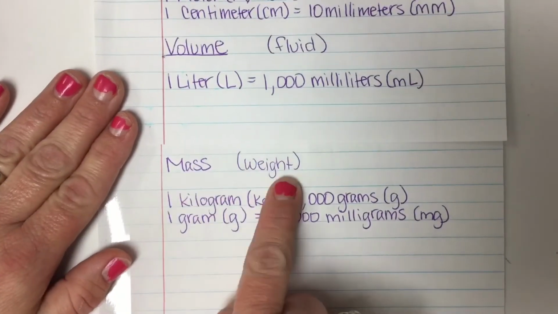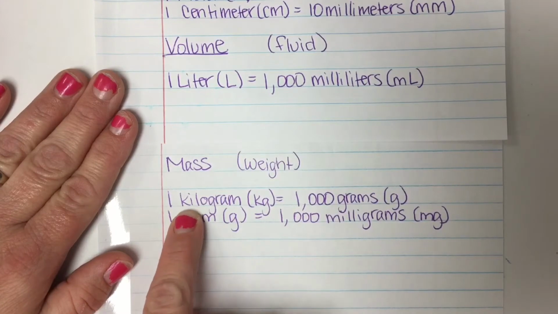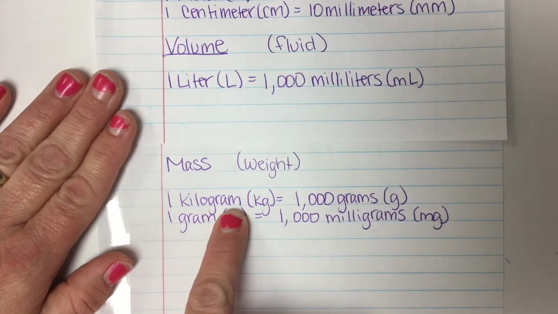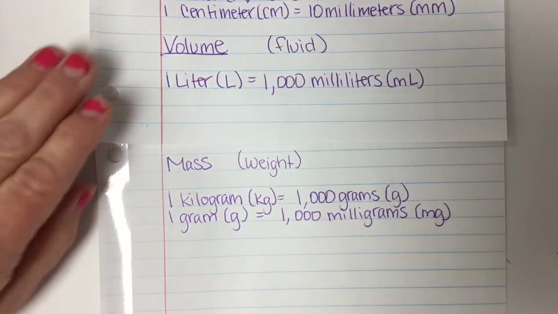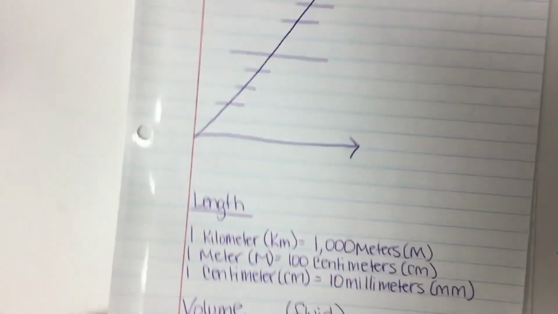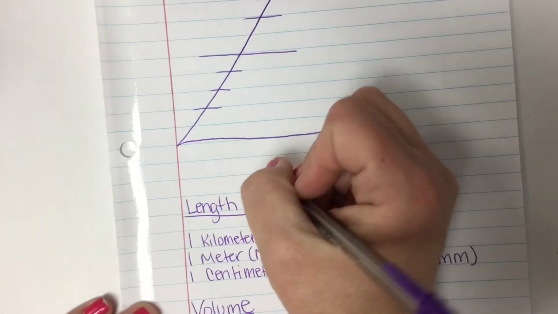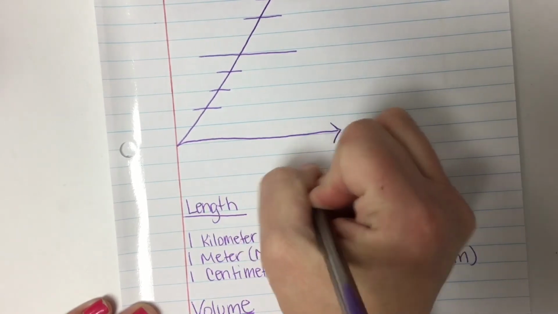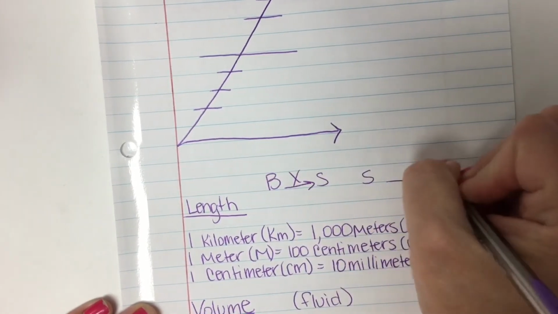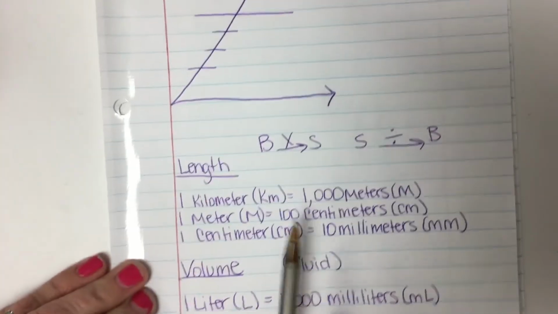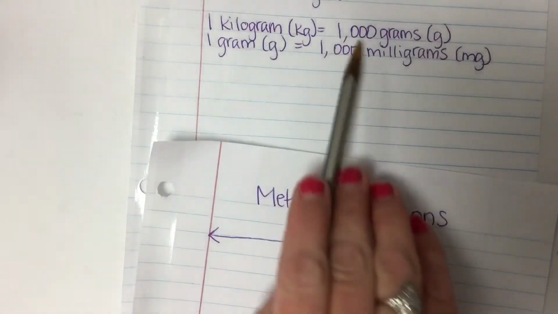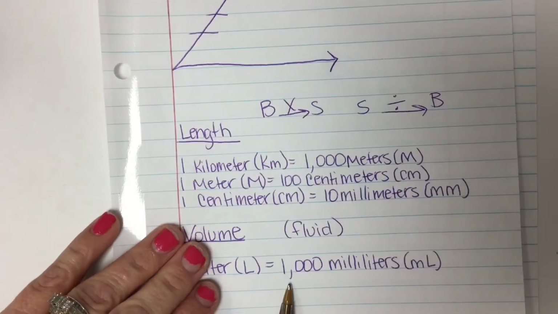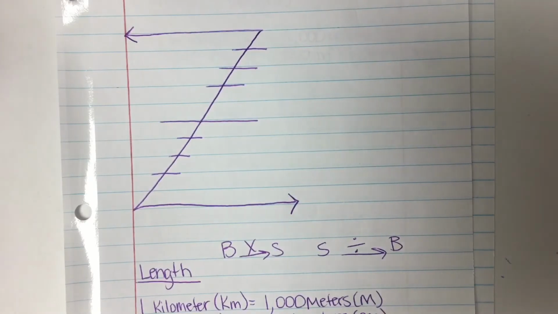Okay. Mass, which is weight. There's a kilo again, so it's kilograms. So gram is weight. Kilogram, gram, and then milligram. Okay? All right, so this is done the same way. You can do big to small, where you multiply, or small to big, where you divide. But you're dividing and multiplying by 1,000, 100, or 10, right? So there's an easier way to work these, and this is what we're going to do right now.